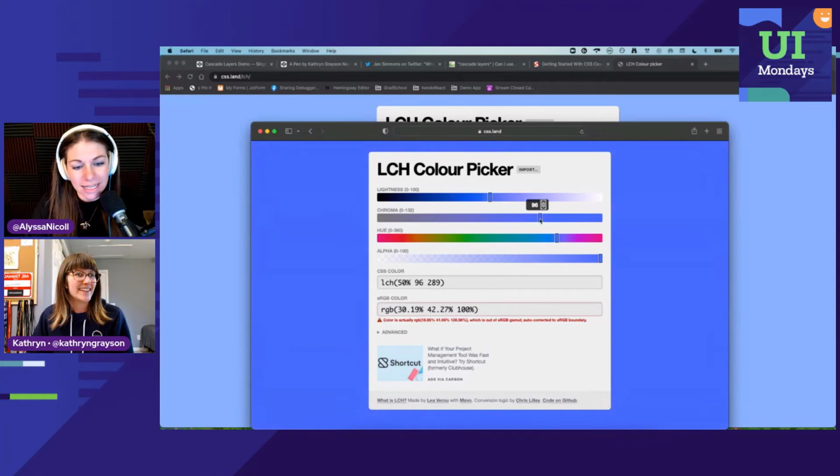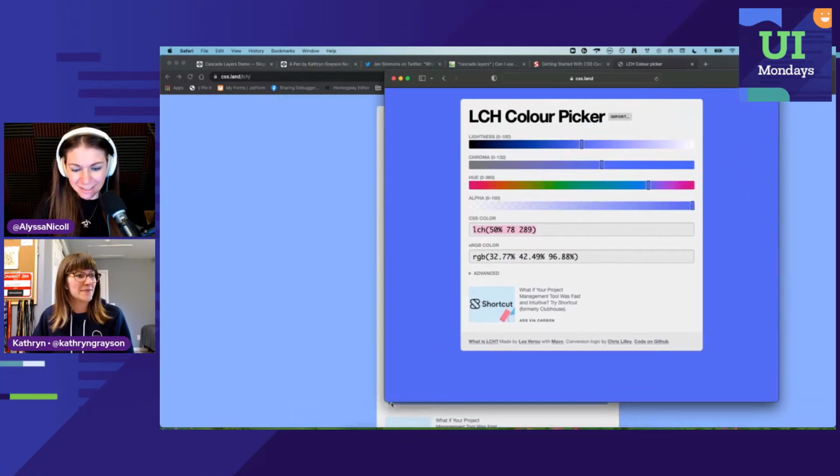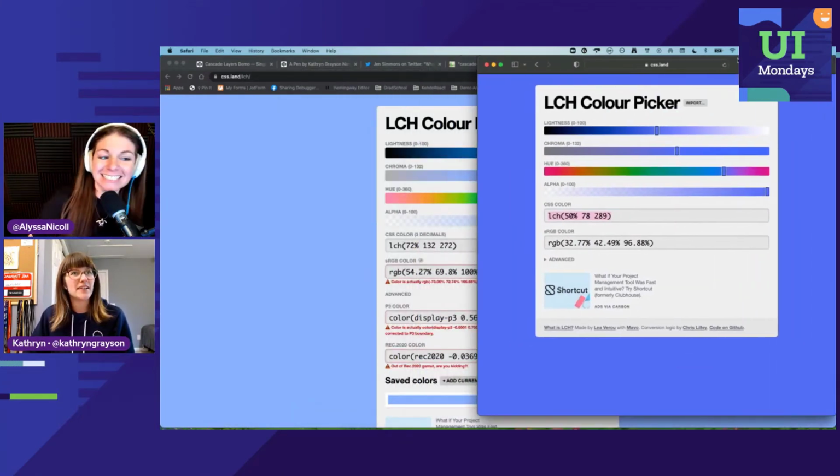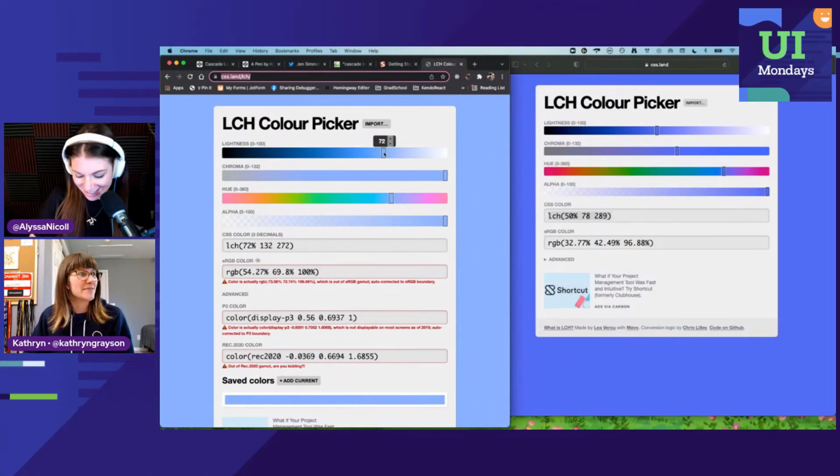So you're saying it's not supported, so we can't see it, but one day. Hold on, I'm looking to see if I can get Chrome in one and Safari, because it's supported in Safari. Yes. So I was trying to see if I could get a Chrome versus Safari, if I can get them in the same place.